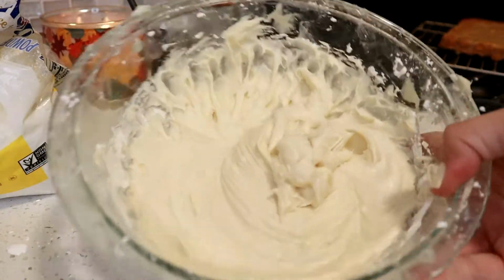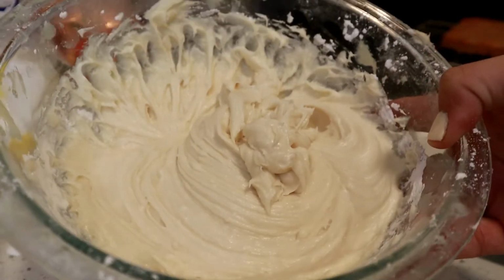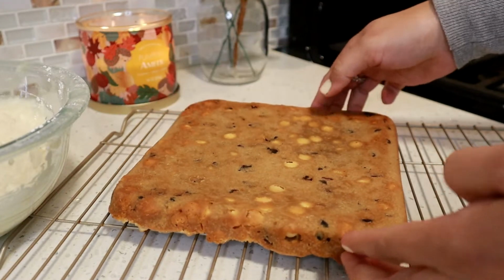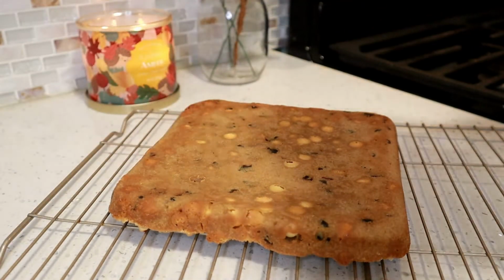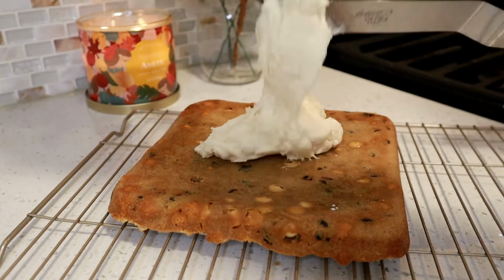It's looking very perfect to me, and I'm just waiting for the Cranberry Bliss bars to cool down completely before I frost them. So now my Cranberry Bliss bar, or the blondie, is completely cooled down. So I'm now going to put the cream cheese and white chocolate chip frosting all over it.